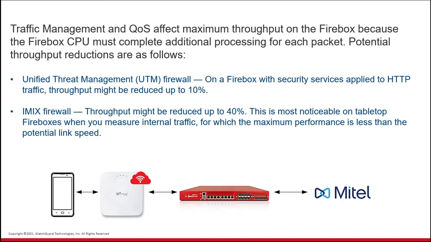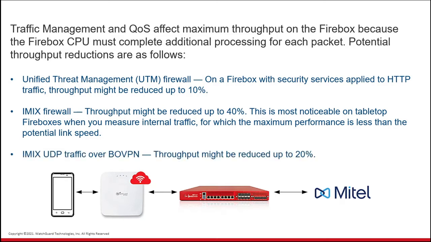This is another scenario. It doesn't matter what feature you're going to have, you have to take a look at the throughput. We are updating the data sheets with the information related to throughput, but you also have to pay attention that whenever you are doing extra things like traffic management or quality of service, that is going to affect your network.